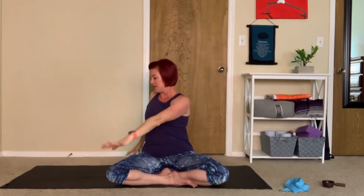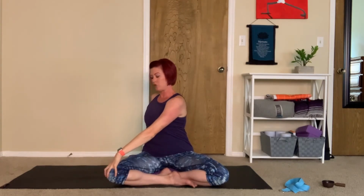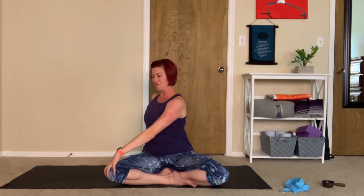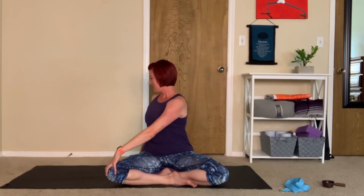Exhale, twist. Now, sometimes we have to change twists when we're pregnant. This twist is fine because we're all open through our center. We never want to squeeze our baby. Not a good thing. But it does feel good to twist. So as long as you can do a twist with an open chest, open through the legs, it'll feel nice on your back. Good, inhale, come back to the center.